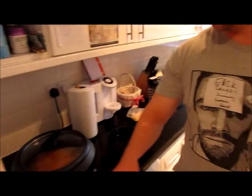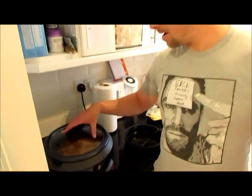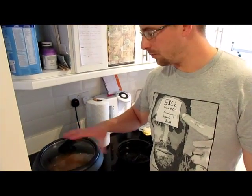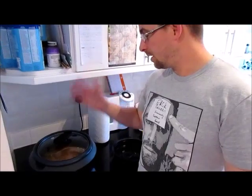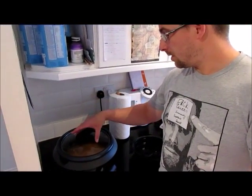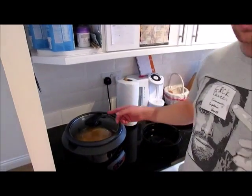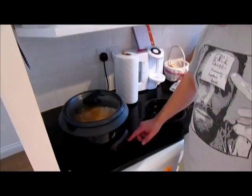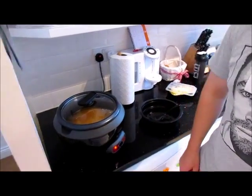Chili's come along nicely, so what I've got over here to go with it is my rice, in my rice cooker, great tool, recommend this to anyone, absolutely fantastic. I've got 4 cups of rice, just do me a few days, with the necessary water. It's got a mark on it that tells you where to fill it up to, and I've added some turmeric. All I'm going to do is make sure it's all switched on, and then that's cooking. Turns itself off, keeps it warm on its own. Brilliant.